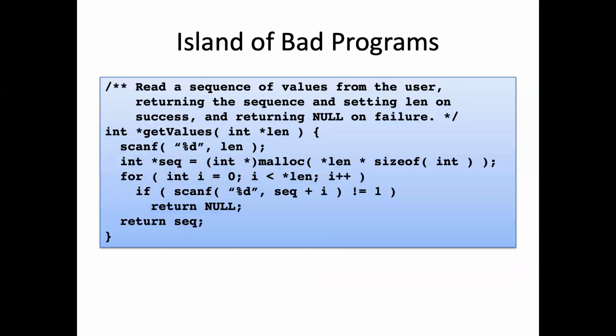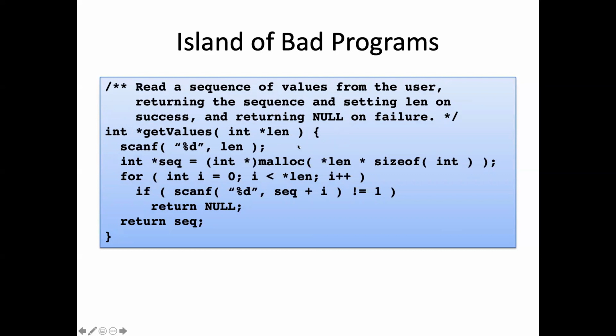What else do we have? Here, we're going to read not just a buffer worth of binary data, but a bunch of integer values from the user. And we're going to return how many values successfully got read. We saw a function like this a couple of weeks ago. We're going to make it easy for the function by first, the user has to tell me how many values they want to type in. So the first thing I do is I read an integer from the user, and if they want to enter 10 values, the first thing they'll say is 10. I'm going to type in 10 values.